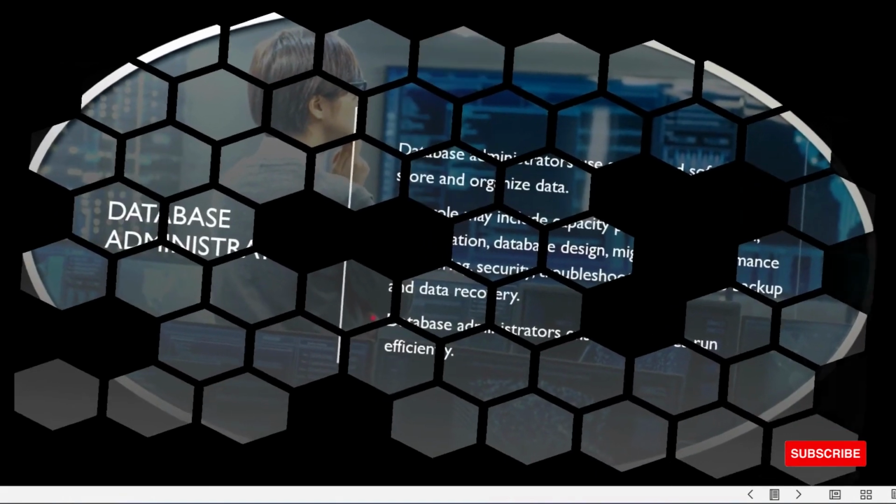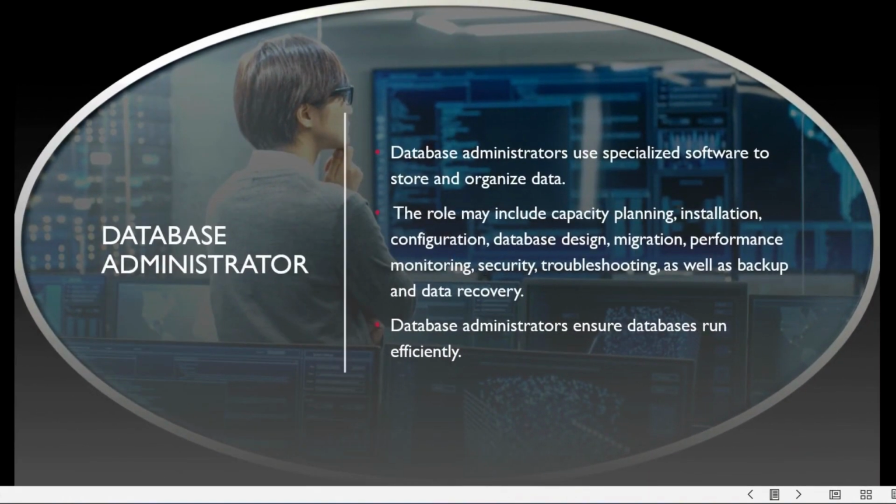Next, we will be seeing about the database administrator. A database administrator is the person who organizes the data in a database, stores the data, deletes data, and much more. For example, if someone wants to delete data in the database, they will be the person doing so. Capacity planning, installation, configuration, database design, performance monitoring, and much more. These are database works, and they will also be doing backup of the data and data recovery.